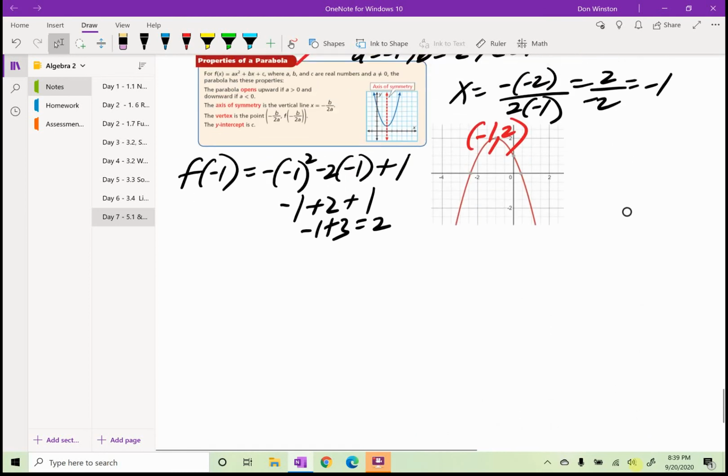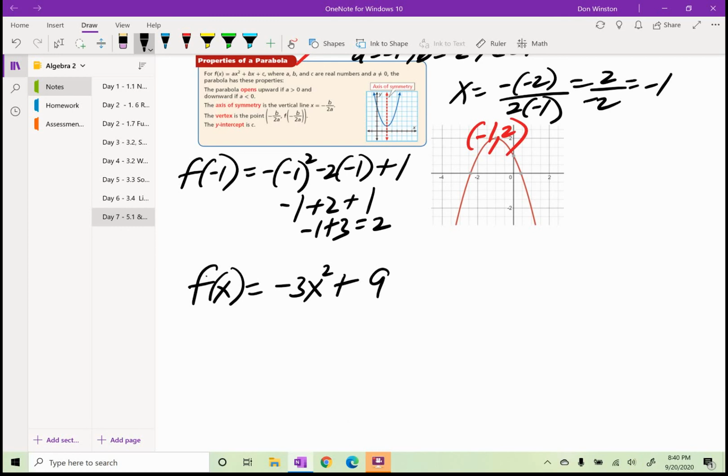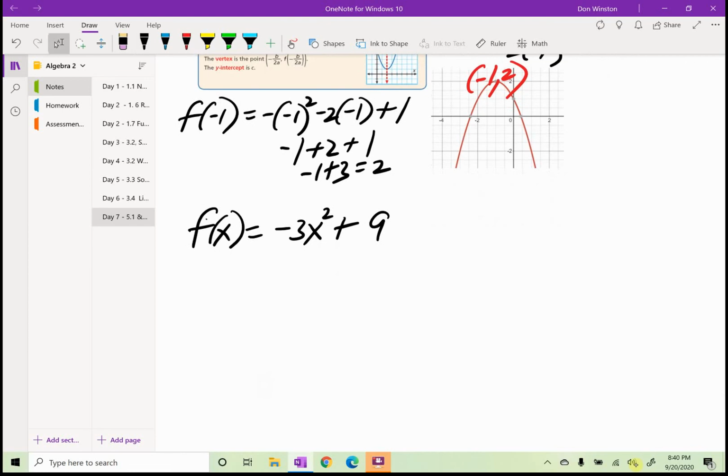All right, the last thing I wanted to go over, because some students sometimes have difficulty with this. Let's say you may have for homework something like f of x is equal to negative 3x squared plus 9, for example. Well, it certainly isn't in vertex form, it's in standard form. So let's do this problem. So here a equals negative 3, but what's b? What do you think b is? Okay, well, b is equal to 0.